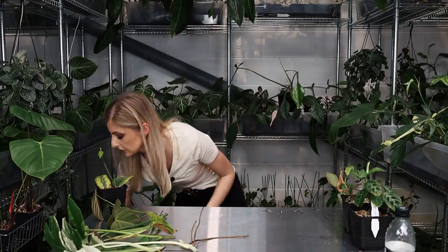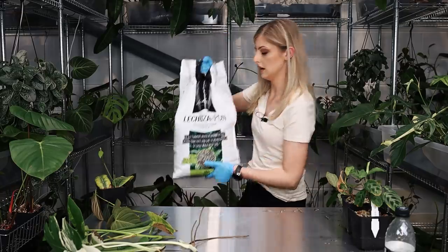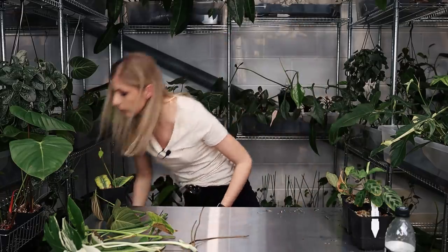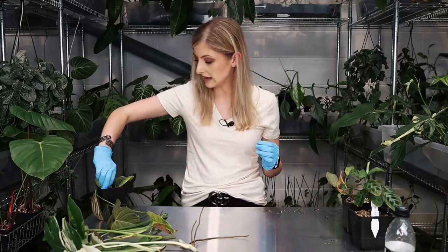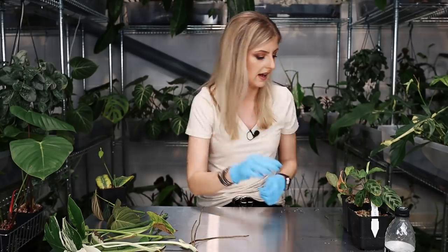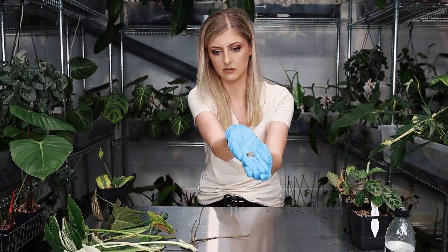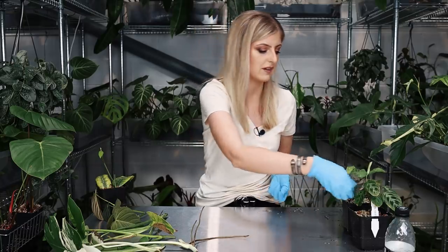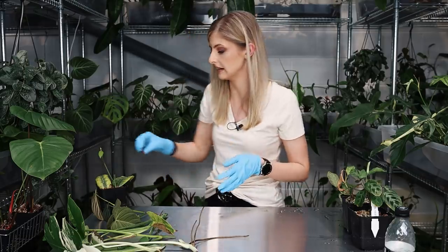I have here — oh my god, it's heavy — a shit ton of pawn. That is what I'm going to be planting the plants up in. A lot of people ask me what is pawn. Pawn is basically an alternative to leca. Leca — I actually have some in this pot — it's these really big clay balls. And pawn is kind of finer gravel and it's a blend of different stuff. Long story short, I'm not going to go into what it is.